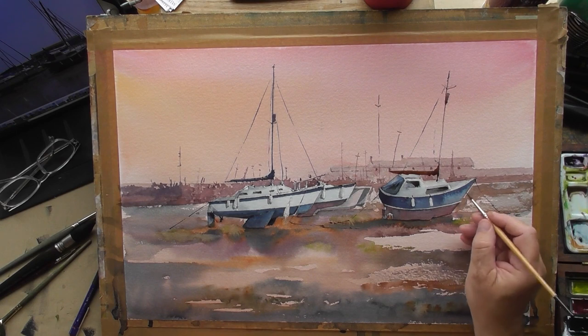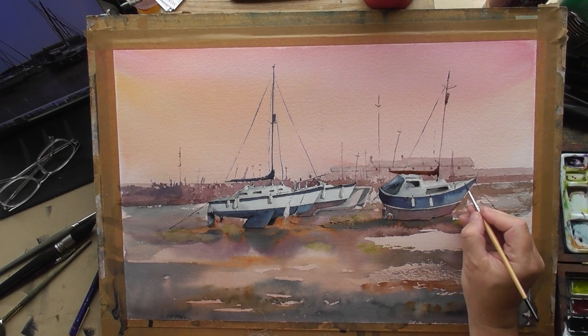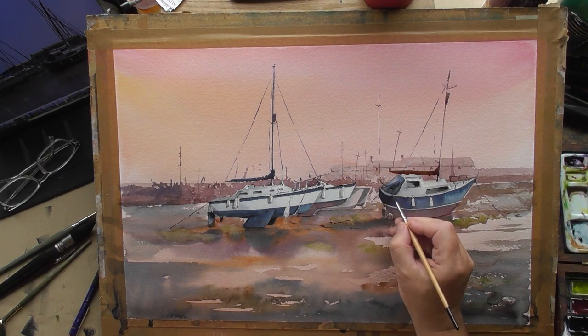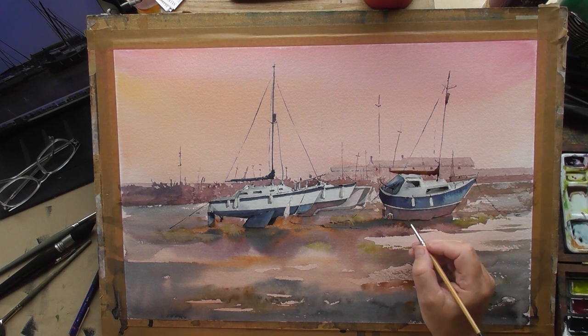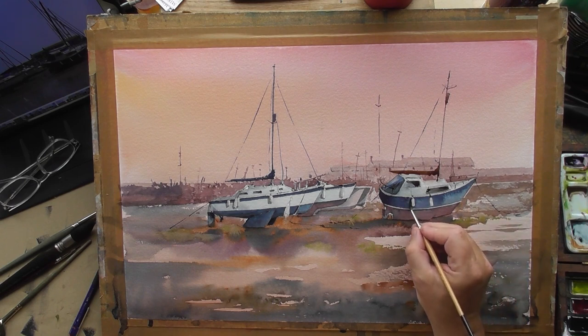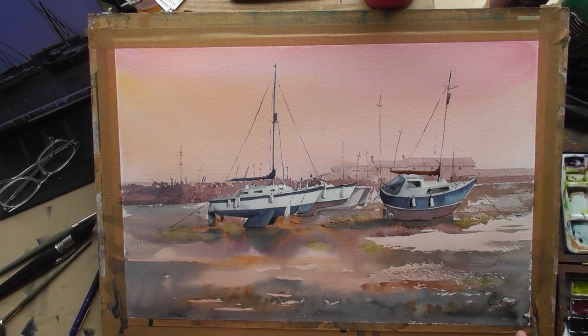So now I'm just putting little bits of gubbins, little bits of detail. It's just stuff to fill the eye. And to make you think that there's much more going on there, it makes it a little bit more real as well.